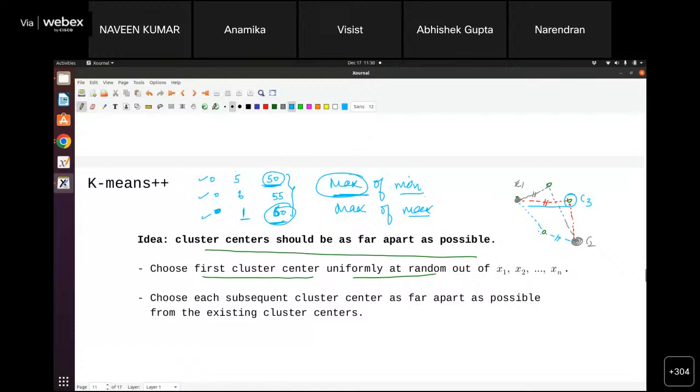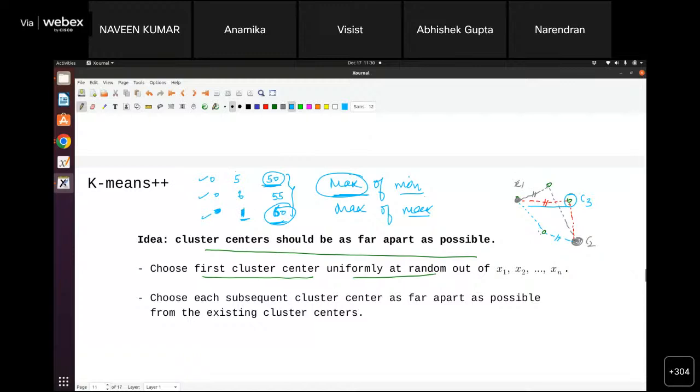But you see, the minimum distance is 1, which means this data point is at distance 1 from some cluster center. Do you want this to become the next cluster center? Yes? No? No. Correct. This data point has distance 1. You don't want this data point to be the next cluster center because it is very near to some cluster center.